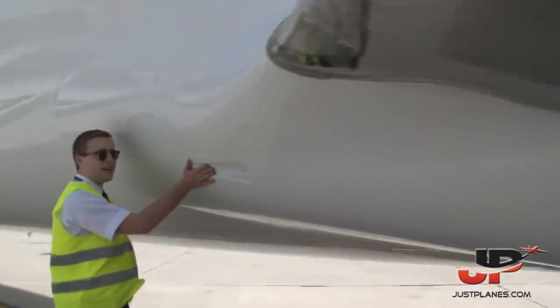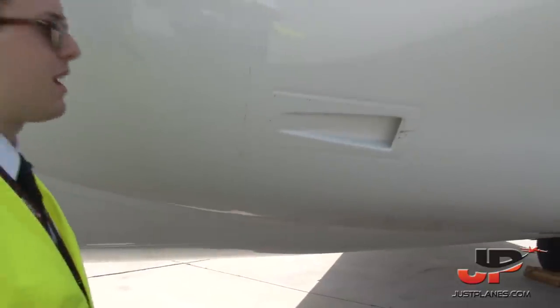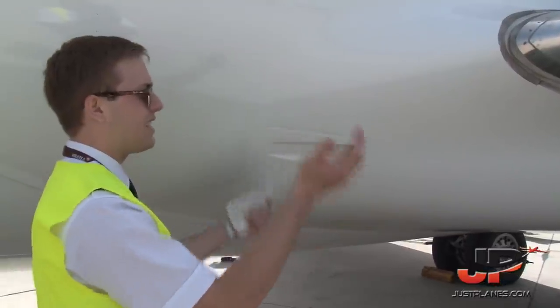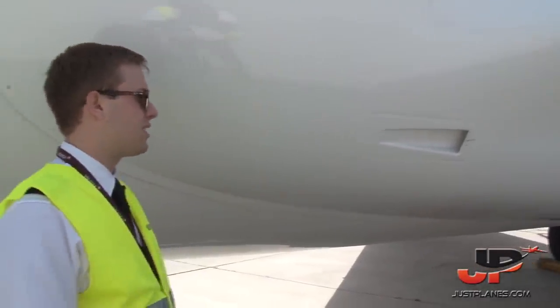And as well on this side, we have the brake cooling inlet. So after takeoff or after landing, whenever it's required to cool the brakes, we have some air going inside the main wheel well compartment to cool down the gear.